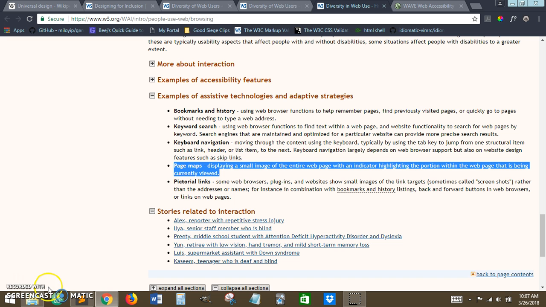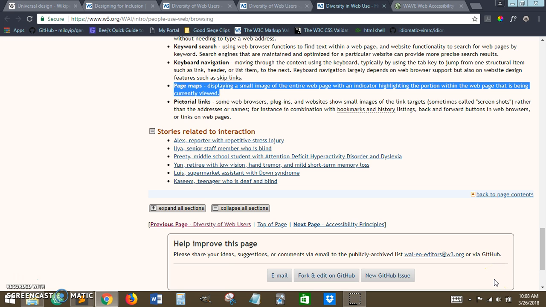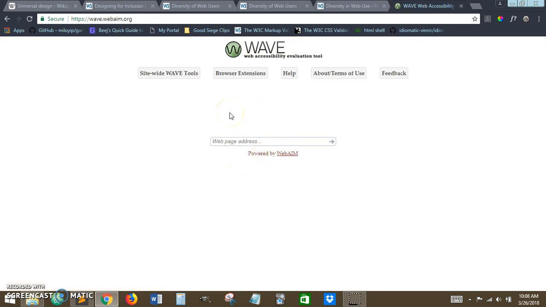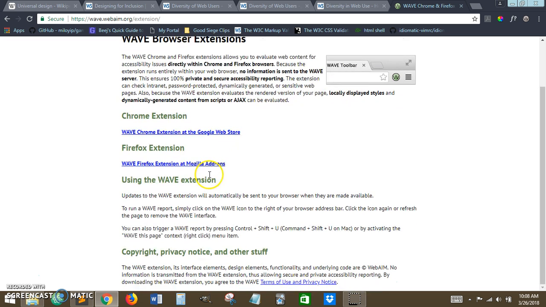So I suppose, as is often the case in web design and programming, instead of each of us trying to develop our own little hodgepodge system or version of trying to live up to this development ideal, we should look to some sort of industry standard tool set. And that's where this WAVE tool comes in. WAVE stands for Web Accessibility Evaluation Tool. Greatest part, don't even have to send your website files to a web server somewhere. You can go ahead and install it as a Chrome or Firefox extension, and in that way have total private evaluation of your website files.